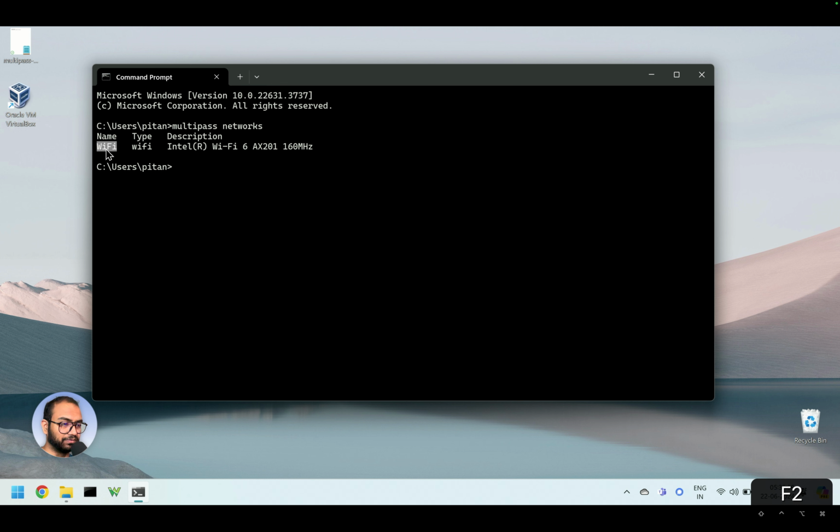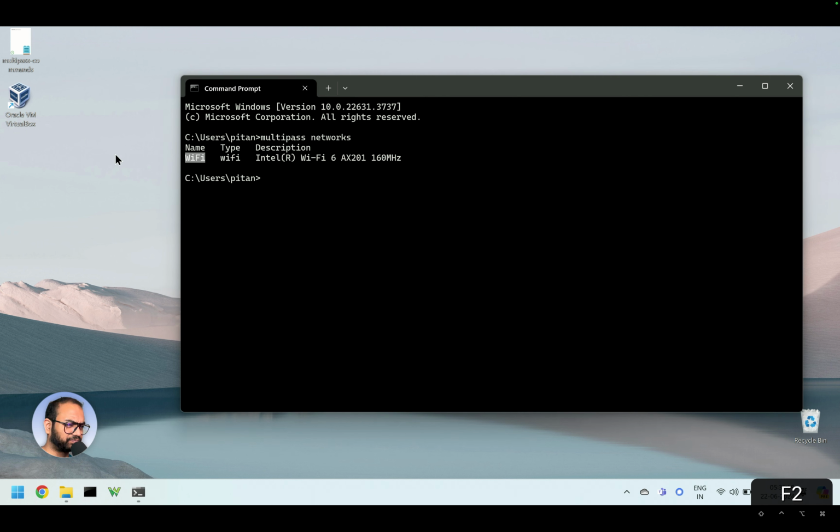All right, so it prints various networks that are available, and the network that I'm on, available in the interface, is by the name Wi-Fi. This name here is what is of use to us. If you have multiple of these, pick any, things should work fine. I would recommend using the one on which you have an active internet connection. Right, okay. So we have the name Wi-Fi here.